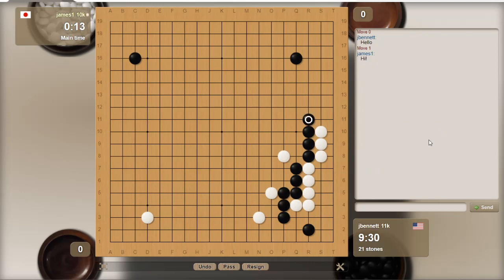Let's extend again. I didn't want to be in the situation where I had 3 stones and he had a Hane on both sides. So I can play here and live at any time. Let's go ahead and do that now, just so I'm not in any trouble here. And then let's jump out with these stones. We're not done here. We're not done with this conversation here.